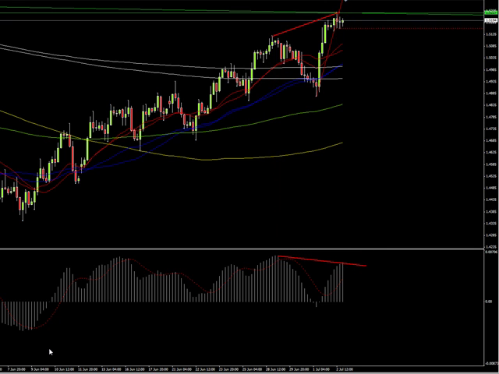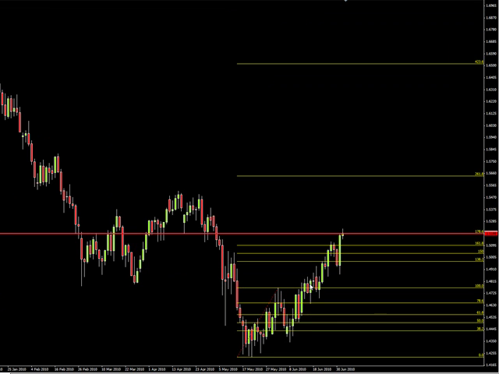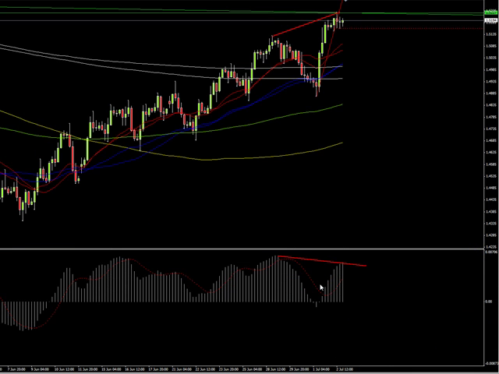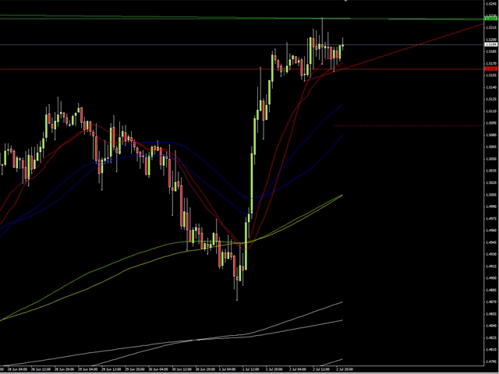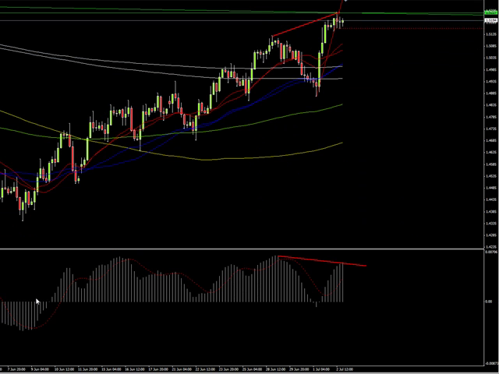So let's go back to the daily. We have that extension, the 178.6. We have the support to the left hand side, and on the 4 hour we have this MACD divergence. And don't forget, we've had a very bullish up move. Look at the hourly here, very strong up move, and we haven't had any kind of pullback yet. And the markets do like to pull back. I'm not saying they're going to, and I don't know where they're going to go back to if they do decide to pull back, but let's make a conservative estimate based on the chart.